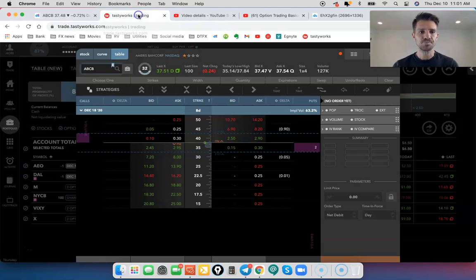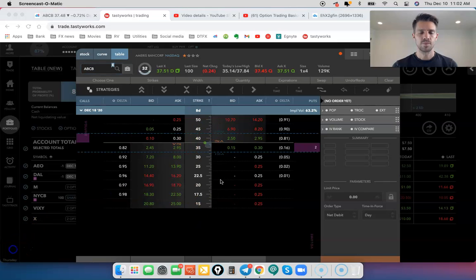So what I want to look for when I'm looking at these different things, here's a couple of examples right here. Here's a small bank that's publicly traded, ABCB, and what we see here is the stock is trading at $37.49, right? It's not a super cheap stock. There's plenty of huge stocks that are trading for a lot less. This one's trading at $37.50, and look at the strike prices right here. This is very important. These strike prices will tell us a lot.